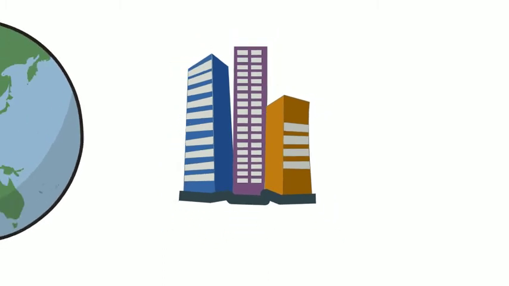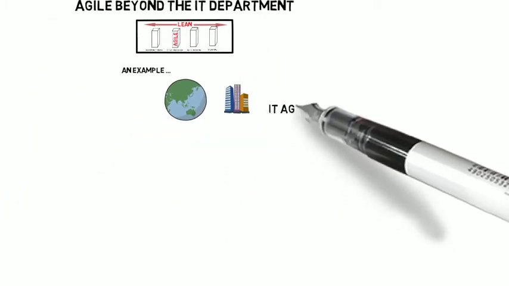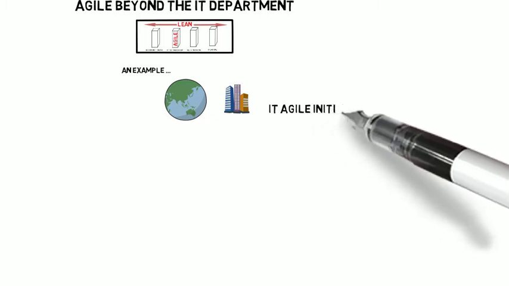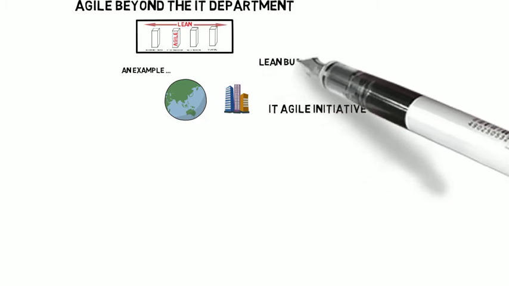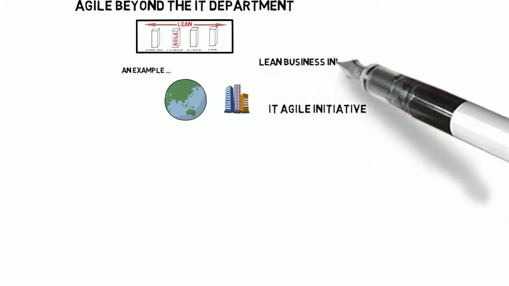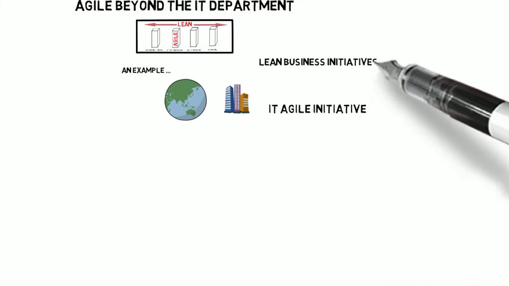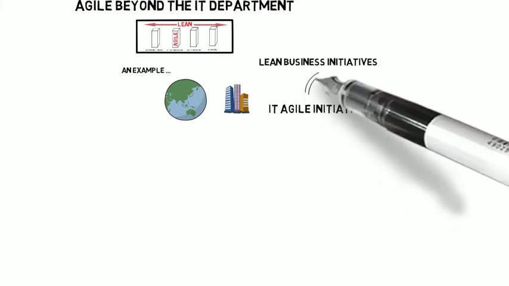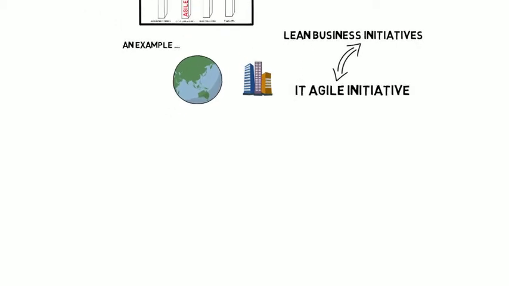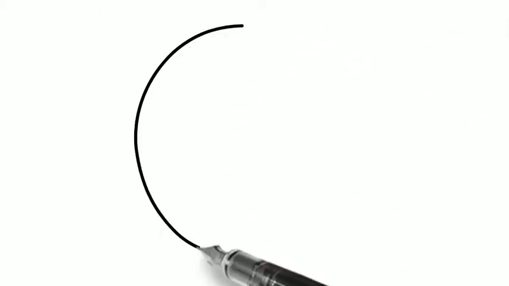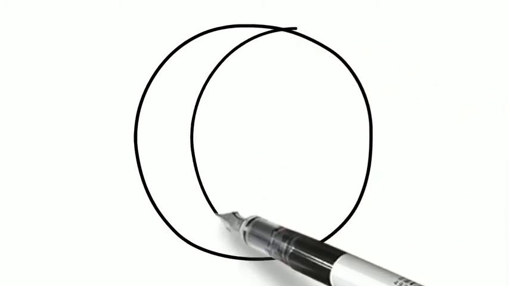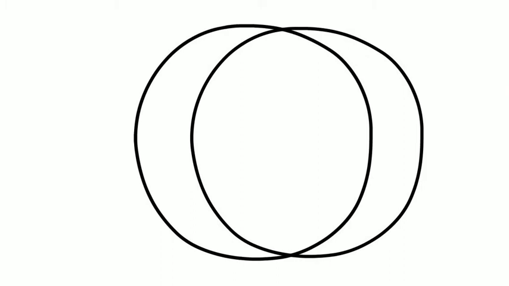Well, if we take a look at the overlap that exists, there actually is a connection between Enterprise Agile and lean business initiatives. Being able to tie the two of those together is a good way to get visibility, funding, and support from other business areas outside of IT for the Agile and Enterprise Agile transformations that are taking place. So let's take a look at the overlap. We have lean in one area and we have agile in the other.